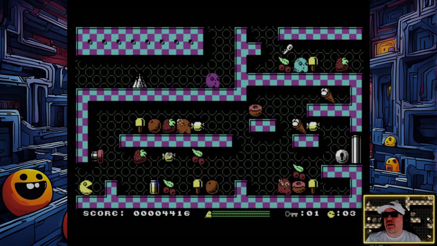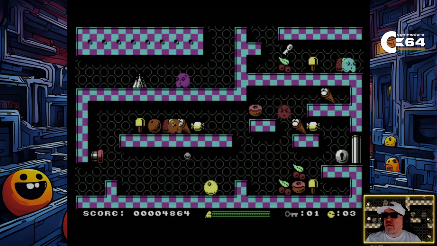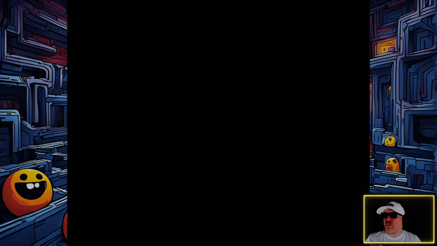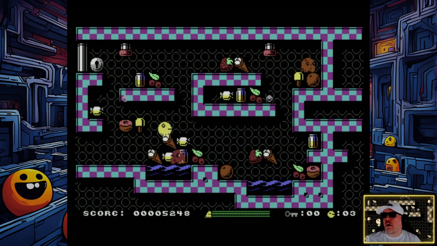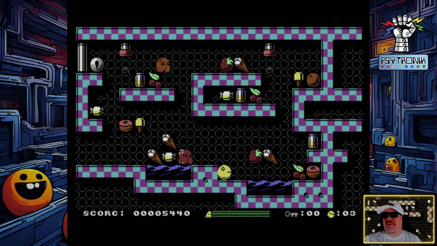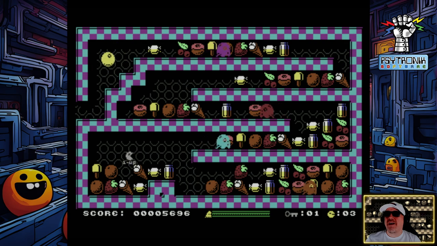So we've still got 1 key, but what path do we need to take? Right, sod this, we're not gonna bother with all the fruit at the moment. How on earth do you even get up there? Oh, I see. Oh, hang on. Haha, look at that. Good lord. Oh, there's an extra life.